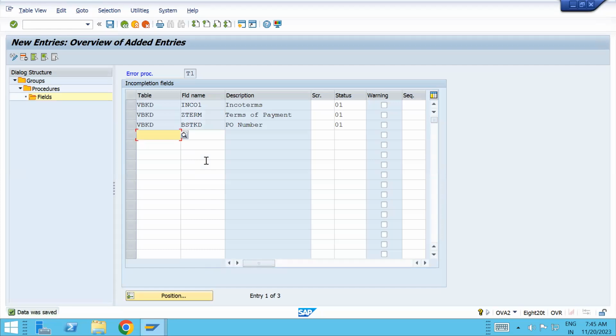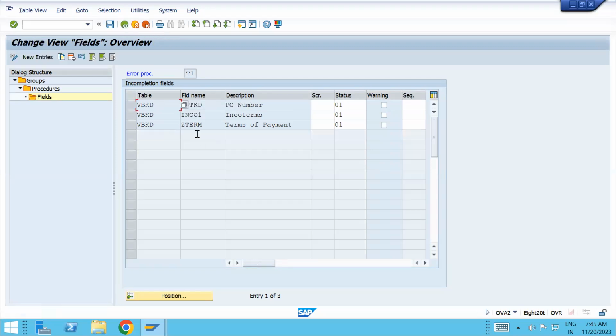There were some fields; I think it will give the warning. Go back. Created T1 here. Saved it.